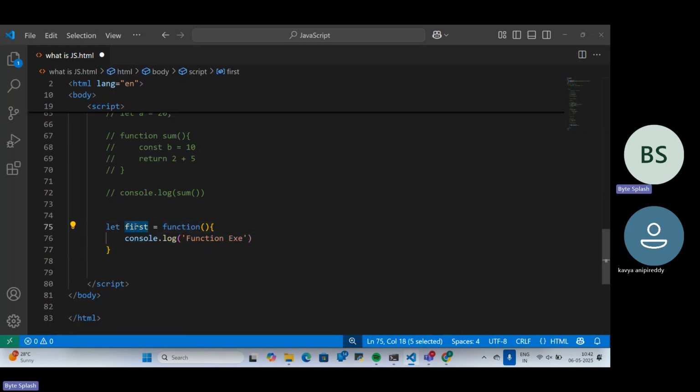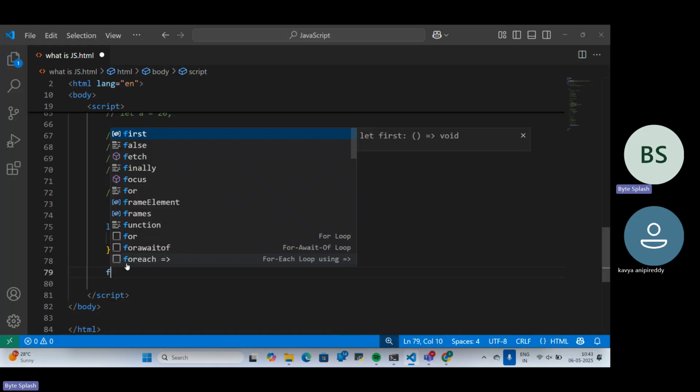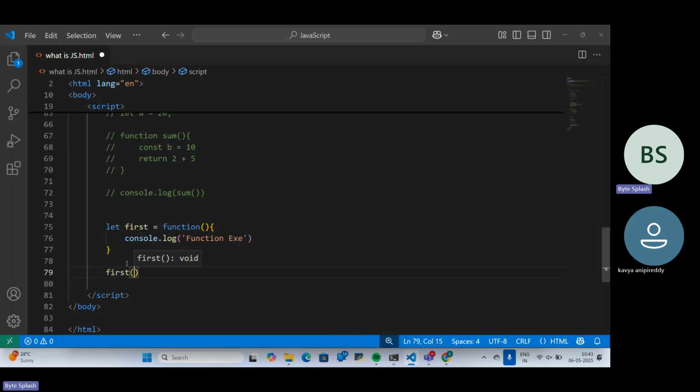Okay, so first class function in the sense, we are able to assign a function as a value. We are able to give this function as a value, then this value will be assigned to a variable. So this time first I'm going to call by using this variable name.